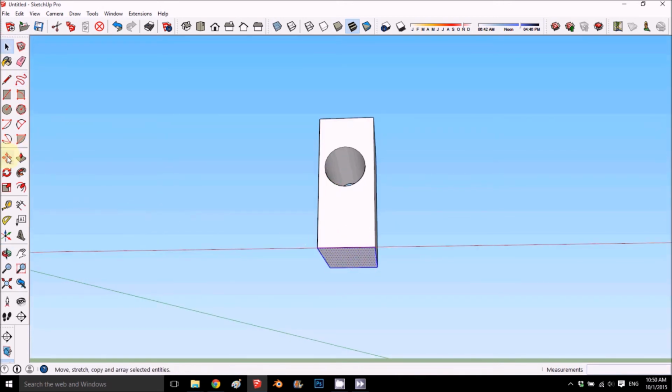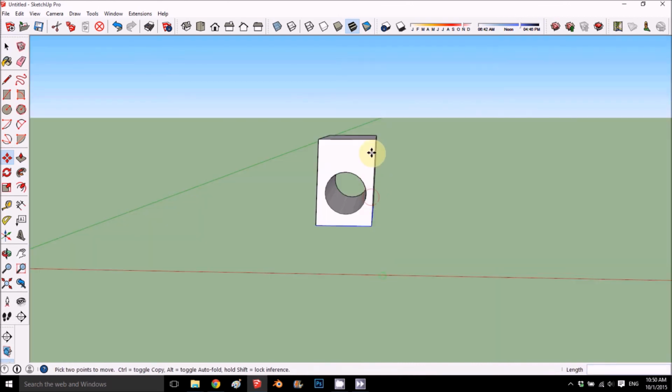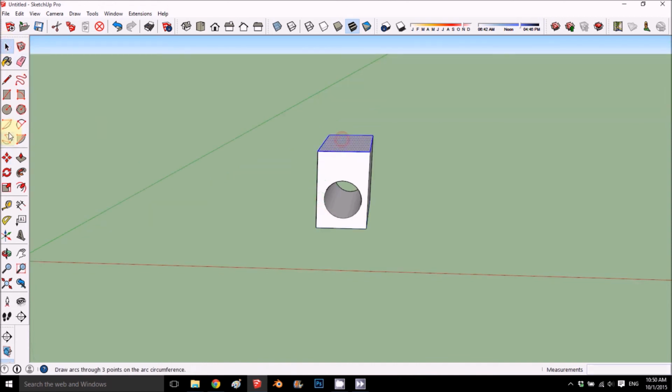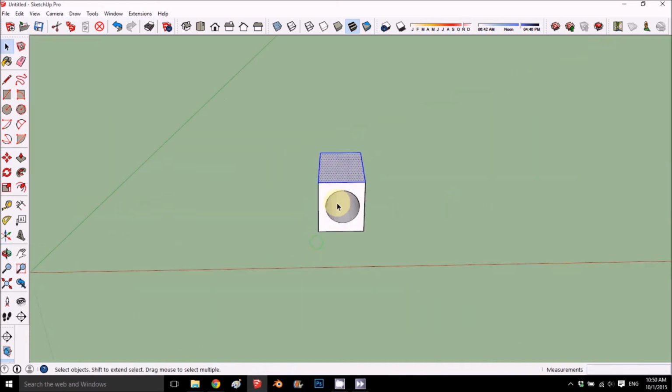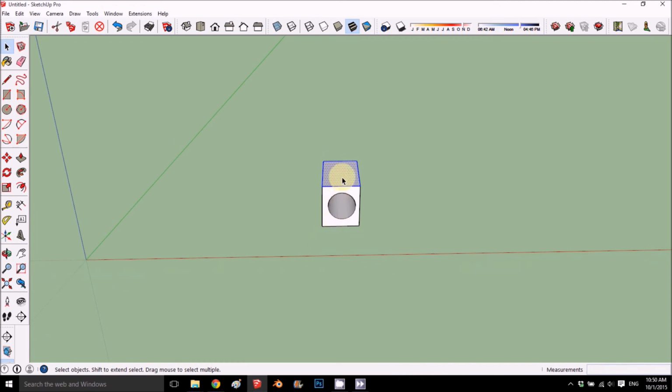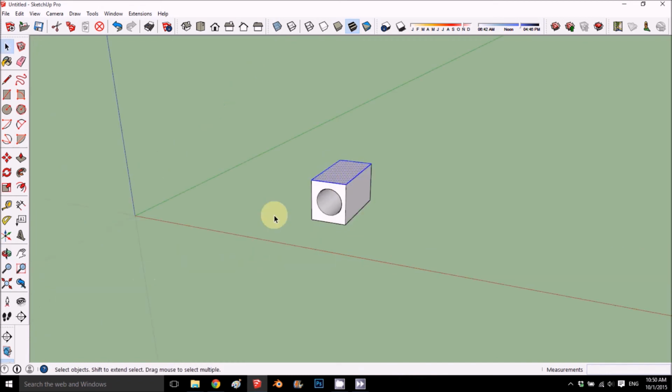I double click it and I move it up, and same for the top. The spacebar is the select tool. So every time you want to get back to the select tool, you just press the spacebar. For deselecting, you just click somewhere in the 3D space.